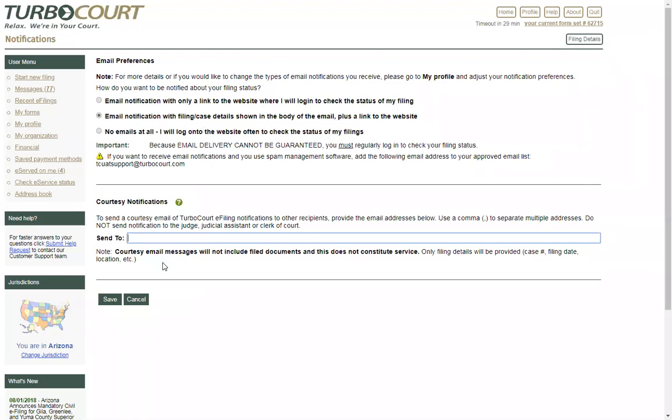Or you can send it to several people so that they too get these emails that say what's going on with this particular filing and only this filing, okay? And if you want to, you can provide an email address. You can provide several email addresses, just separate them with a comma, and then they too will get the status updates via email for this one particular filing, okay? So that's all available to you. And whatever you do on this screen, just make sure you click Save.